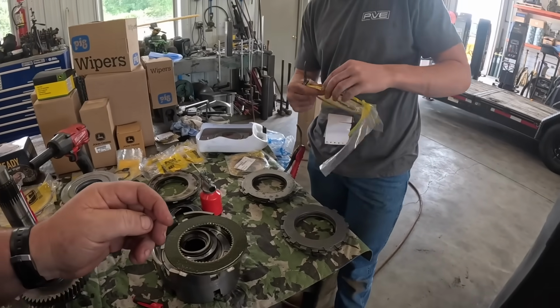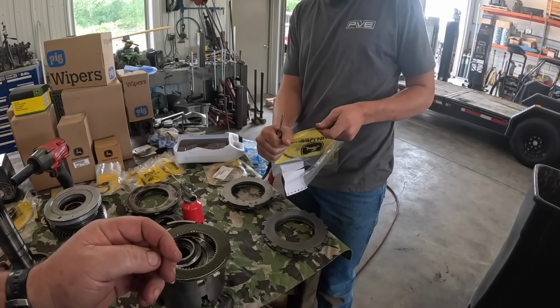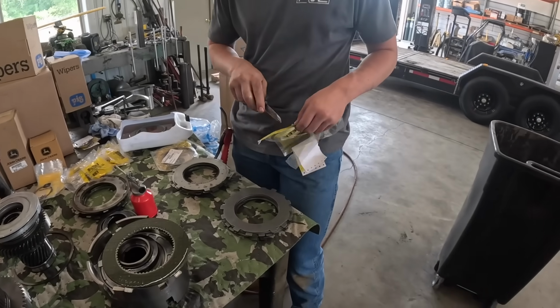Talking crap about my knife. Your $8 knife. Yeah, it's nice. It's a belly special. I cut myself with it.